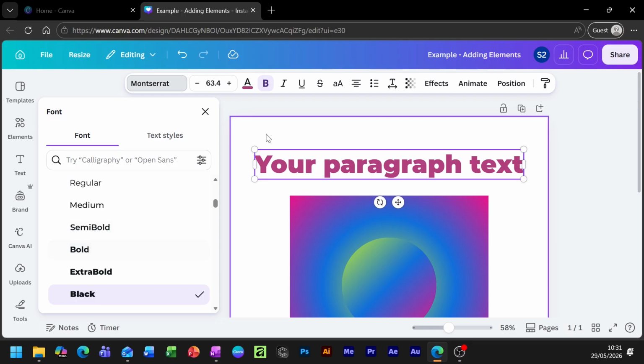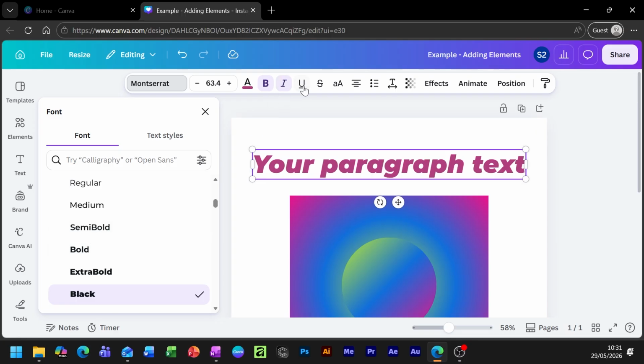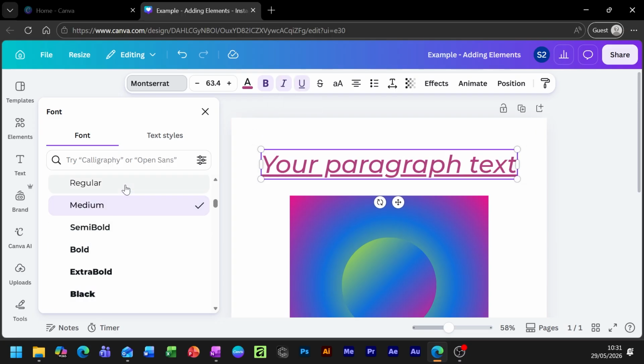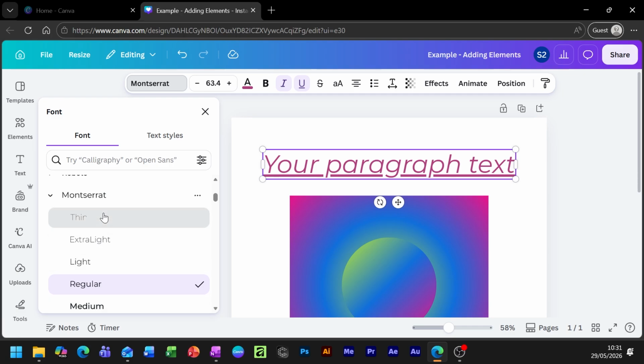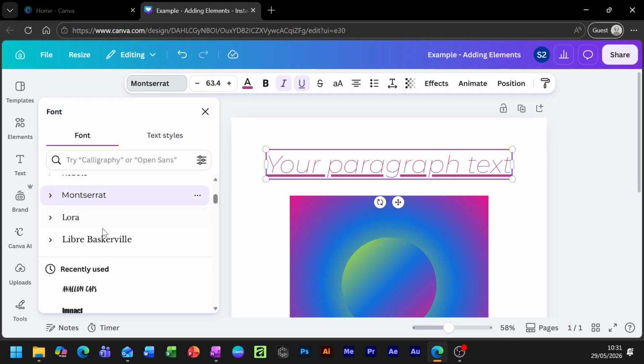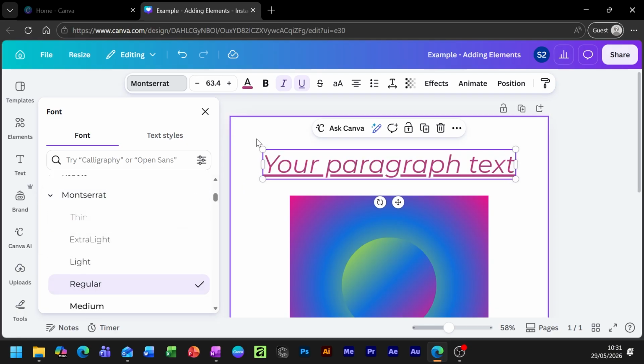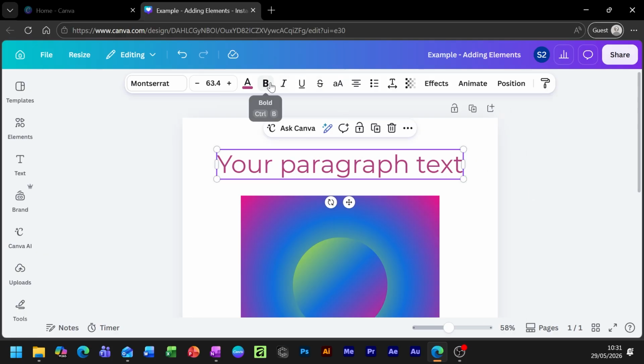And with all of these, you'll be able to do italics or underline. So you'll be able to see which one. Some of these have multiple different types of weights and are really customizable. So you might want to have a look at some of that. So let's get rid of it. Okay, that's how you change your font weight and color.